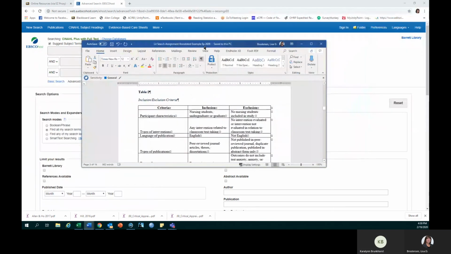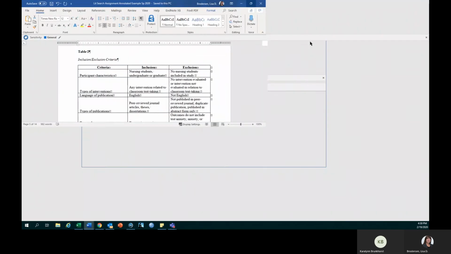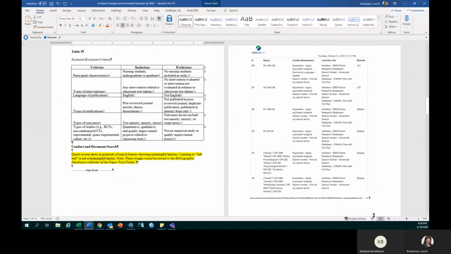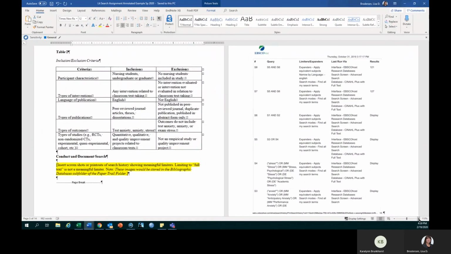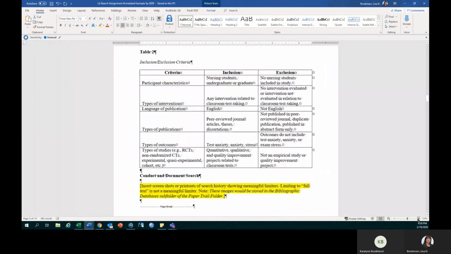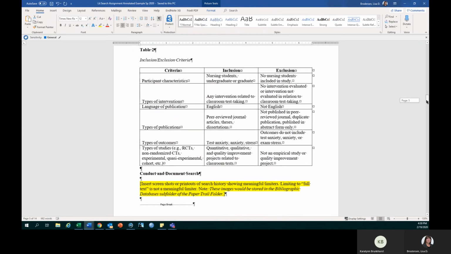It's posted as an example in the assignment folder in the assignments area of the course. So here's what I listed as my inclusion and exclusion criteria.